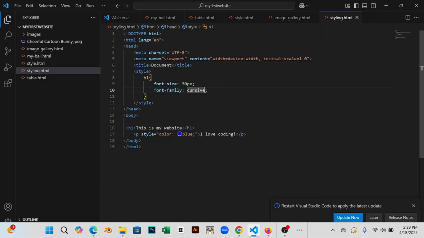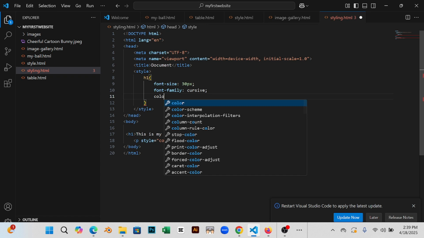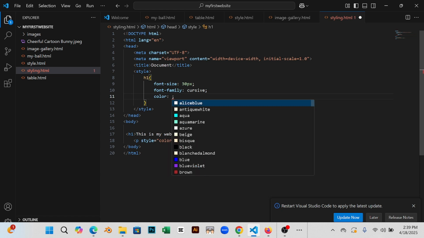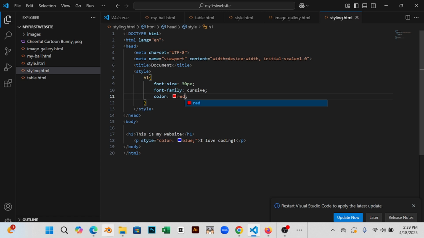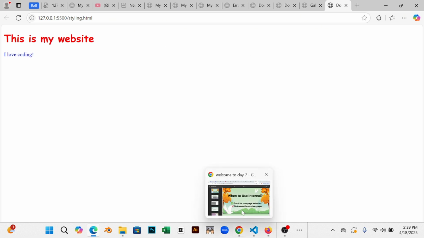I can decide to also change the color still. I am doing everything now to just one element, right? Good. So I will say color. Just remember to close it with the semicolon. Color, I will say red. Save and view. Now it's red. So you can apply a bunch of styles to one element in the inline, in the internal as well. Okay, so let's go back to our slide.